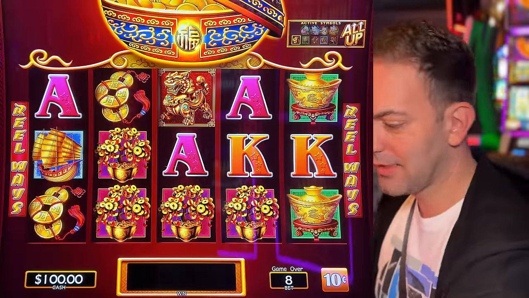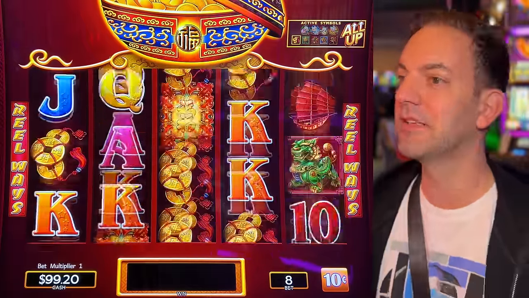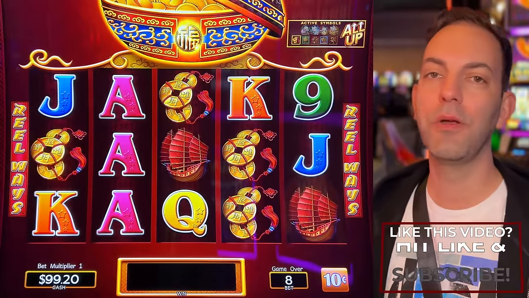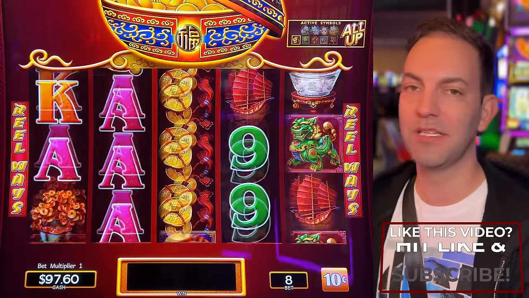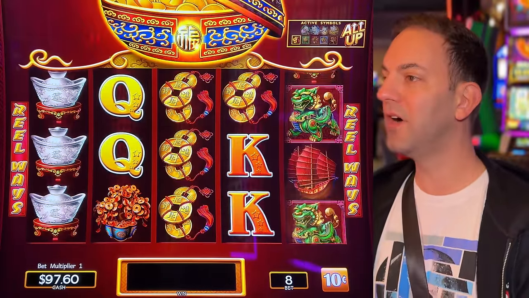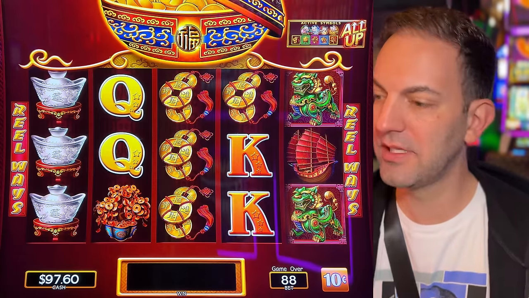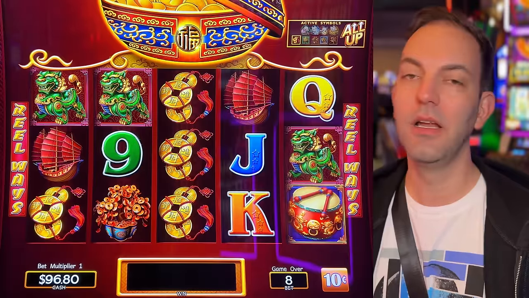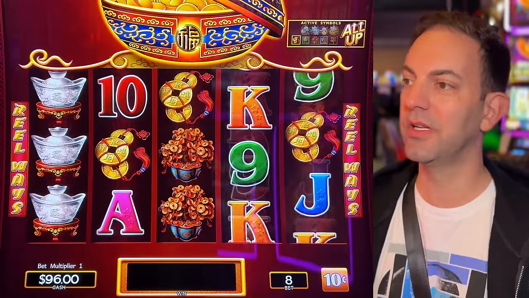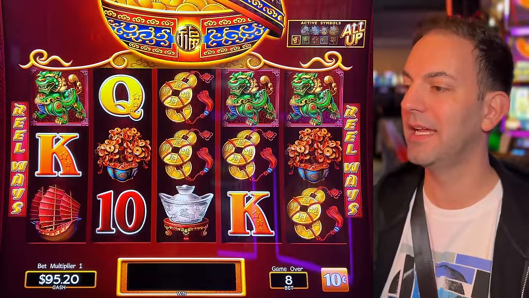For this scenario, we're gonna try the 80 cent bet, and I'm gonna show you how good it is with $100 in. Let's go. So all we really care about right now are coins, because coins are the ones that make us the most money. The foo dog is usually the premium symbol on here. You can't really see it right now, but if we hit that, there's our foo dog up there. It doesn't really pay us much, you'll notice. We want those coins. So we're literally doing 8 credits, that's 80 cents a spin.